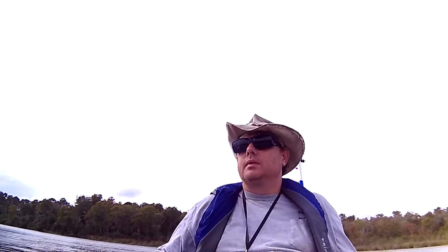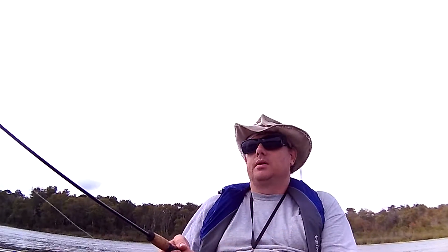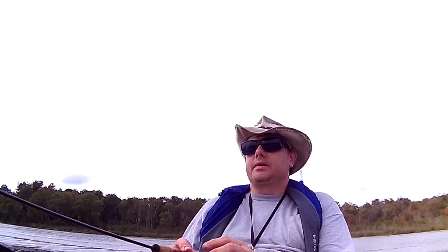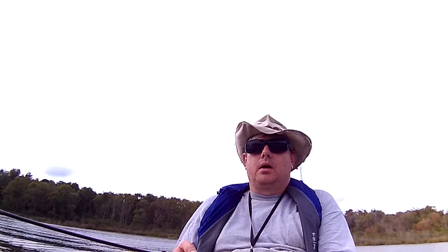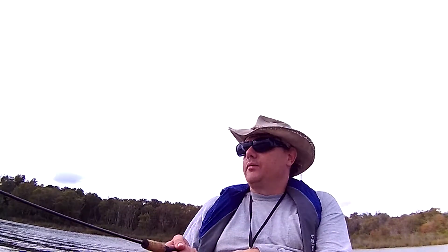Caught one — had a lot of bites. The wind has died down a little bit from what it was earlier, not quite as bad. Anyways, the Salt Springs has beautiful spring heads. The water boils up out of there and it has a slightly salty taste to it. The water is 72 degrees year round. Some of the species in here in this run include bass and anything freshwater. Plus, there's some mullet that run up in here — they jump from time to time.